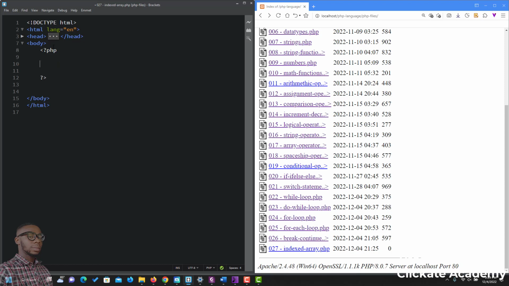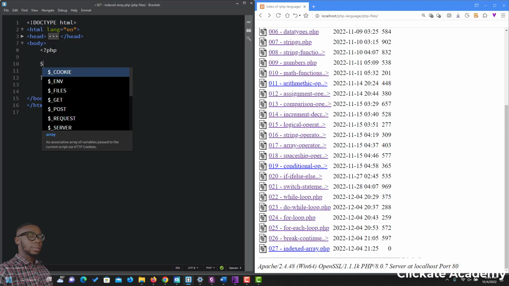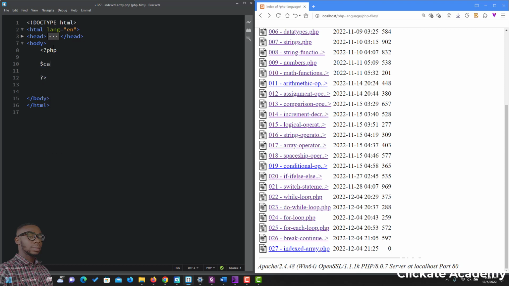When you want to create an array, the first thing you do is, remember that we said that the index always starts at 0. So you can have something like cars, index 0, and what do you want to have here? Let's say we want to have Volvo. This is the first way to create an array.